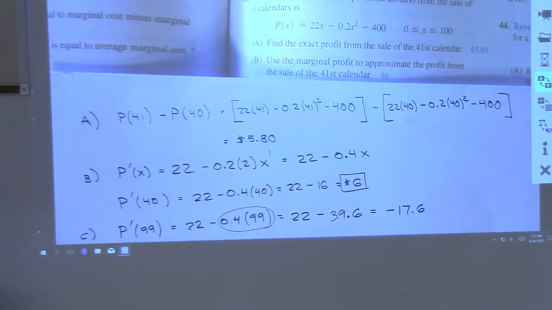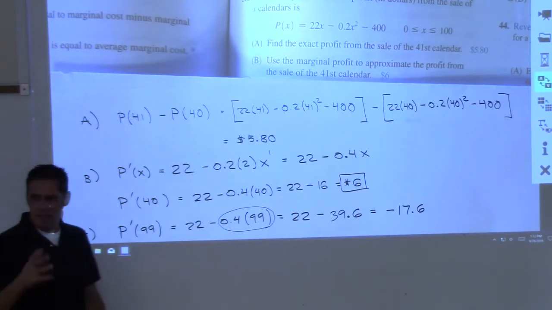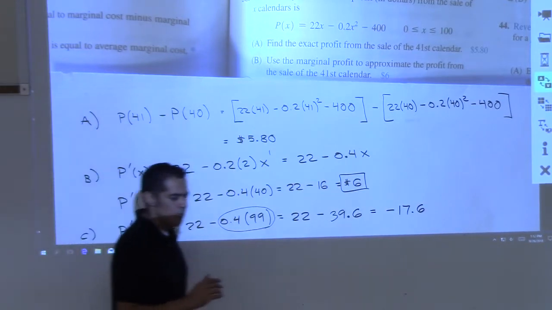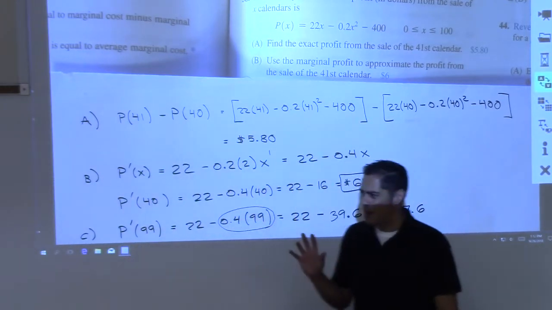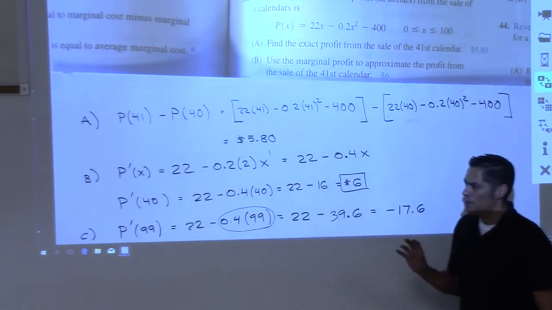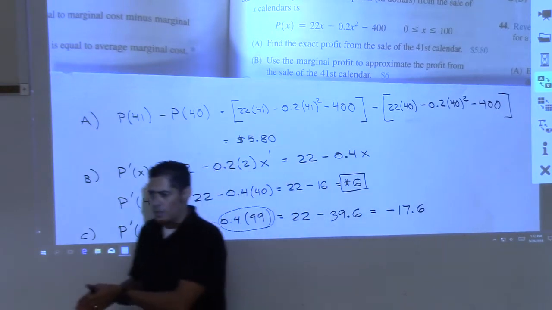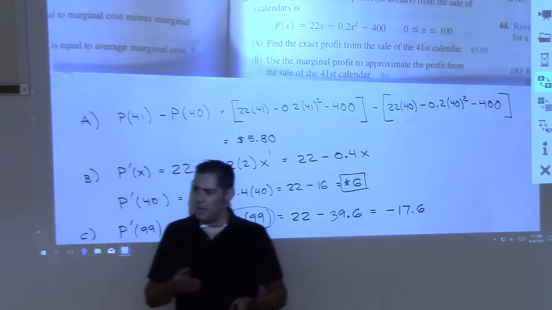Where do you get the market data on this? Where would a company get this data, those numbers? It's a great question. Because a lot of times in classes like this, we work with functions, but no one ever asks where the function came from, right? So what you have in real companies is somebody who's assigned to do what's called regression modeling. And what they do is they collect data. They say, okay, we sold this many, this was our profit. We sold this many, this is our profit.